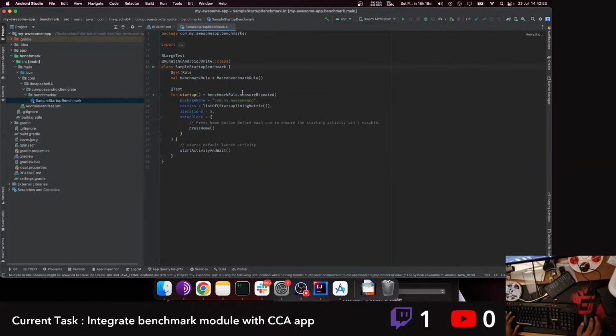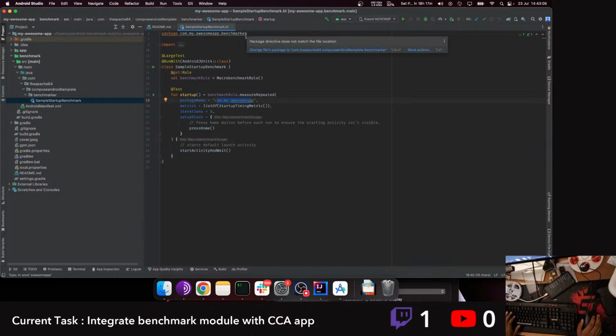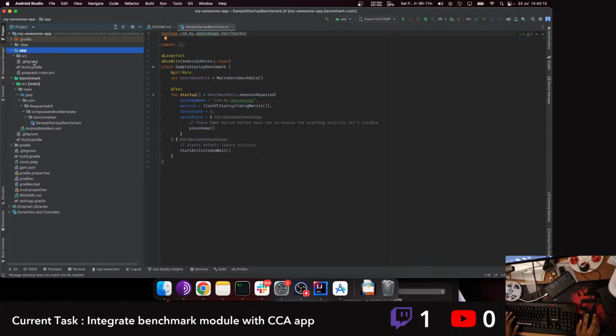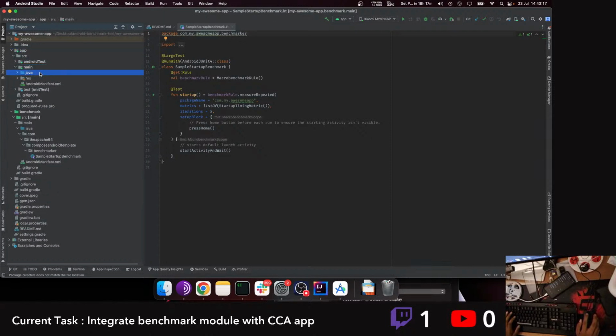Let's try to run this. Oh, we have the package name replaced, but there is an issue here. This package name got replaced, but this folder directory name didn't change, right? Did we change it here?